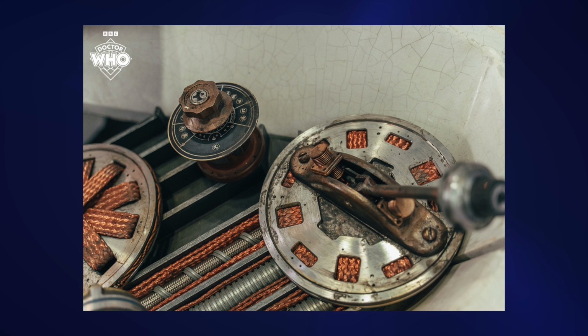I should probably say, in terms of the context for this new TARDIS, we know we're getting a new TARDIS interior. We don't know what it looks like officially. There have been leaks and things. I don't know whether they are still online or not. They probably are, if you know where to look. I may or may not have seen bits of them myself. I know there were leaked photos, and then people made their own renders of it as well. So there's all sorts of layers to it.